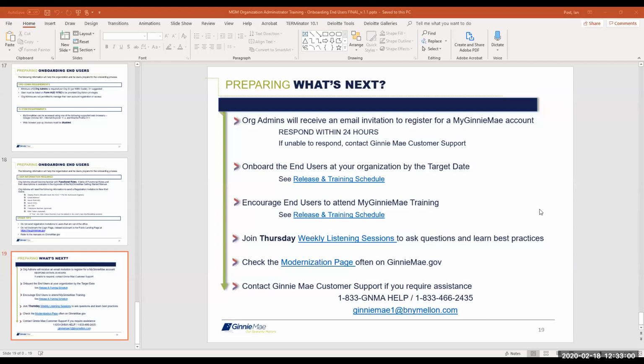It depends. I believe I just looked at that question also. Is it active users within GMAP One or GinnieNet, or is it active users that hold an RSA token? Both, all of that. Okay, so the active users, you can go directly to the legacy systems and look up that information. The security officers can look for that information in GMAP One, the enrollment officers can do that in GinnieNet, and then you can send a request to the GMAP1 email address and give us your issuer number and ask us how many users within your organization hold the RSA token. Thank you.